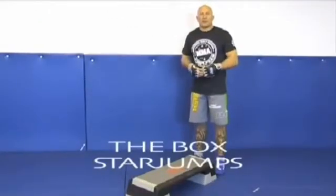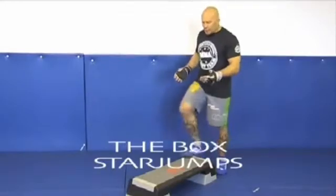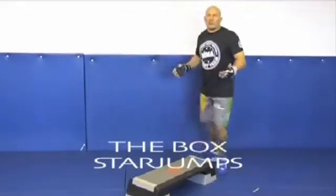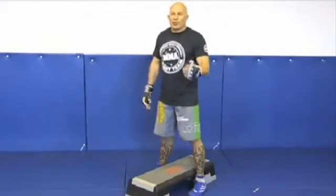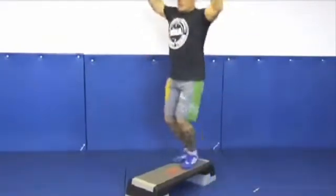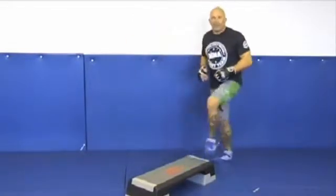This exercise I want to show you is star jumps. Simple star jumps but using the box. Again, you start off on the end, yourself or your instructor shouts out star jumps. As soon as they shout star jumps, you go over your box. Then you do 10 star jumps just like this. You do 10 star jumps. As soon as you've done the 10th one, you come back to the end of your box and then you start stepping ready to do your next exercise.